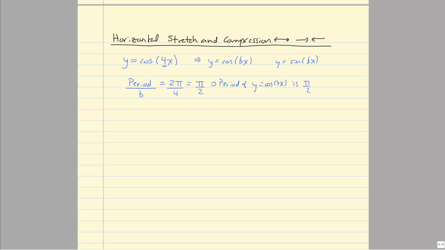Now remember those nice quadrantal points we had before? I would get -1 and 1. I'd get those nice values to graph. I can do the same thing here, but I'm going to have to split these up a little bit differently. So I take the period 2 pi over b, in this case 2 pi over 4, and I look at the interval 0 to pi over 2, because that's going to be an entire graph. So my cosine curve looks like this. Okay, it starts up at 1, not at the origin. And it's going to start up again from 0 to pi over 2 right here.